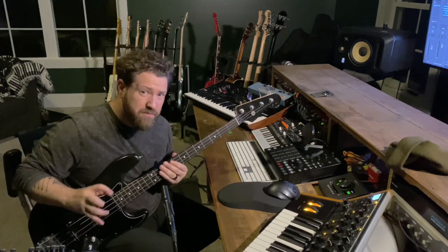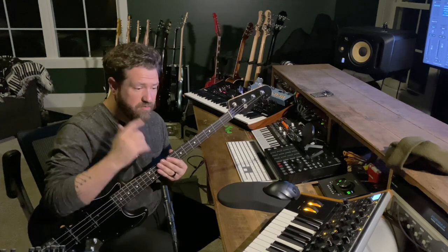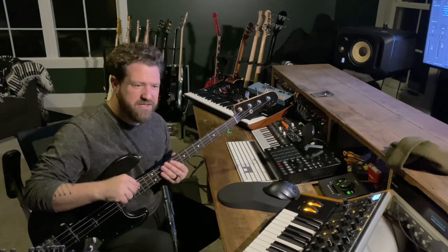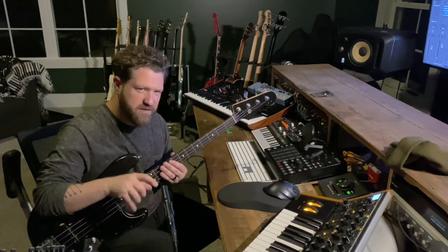Let's slow that same preset down, and if you just tap it in, whatever your drummer's got tapped in or whatever the click track is set at, you can dial in your Helix to that and you're locked in the whole song. All right, let's slow it down a little bit and hear the same drums, same preset, same everything, but with a different type of groove against it. All right, let's hear it.